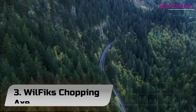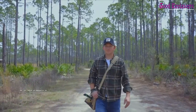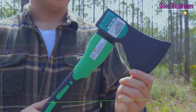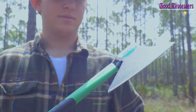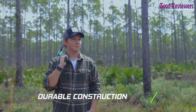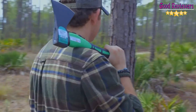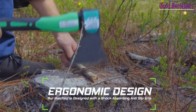Number 3: WillFix Chopping Axe. Our wood chopping axe is designed for easy chopping of firewood, logs, kindling, and branches. The optimized blade geometry is designed for maximum efficiency to give you more one-strike splits. Ideal for campers, hikers, outdoor activities, preparing wood for bonfires, and garden work. The forged carbon steel heat-treated blade, which improves its density and makes the axe more durable, produces smooth, sharp, and quick splits and stays sharp longer than traditional axes.